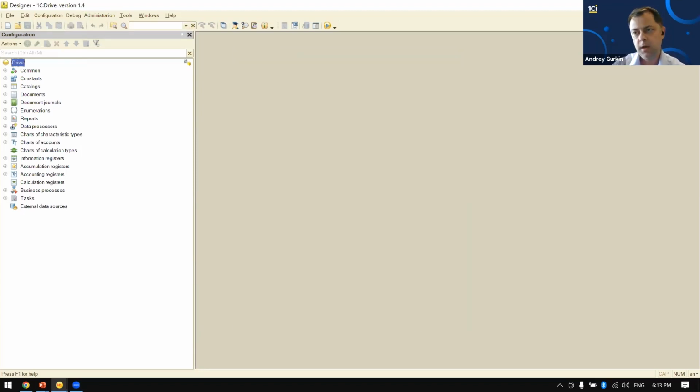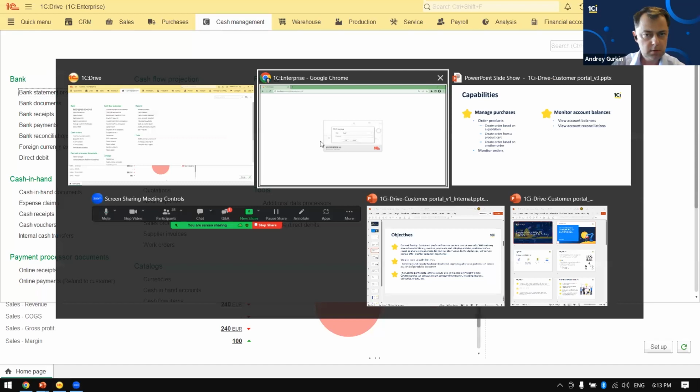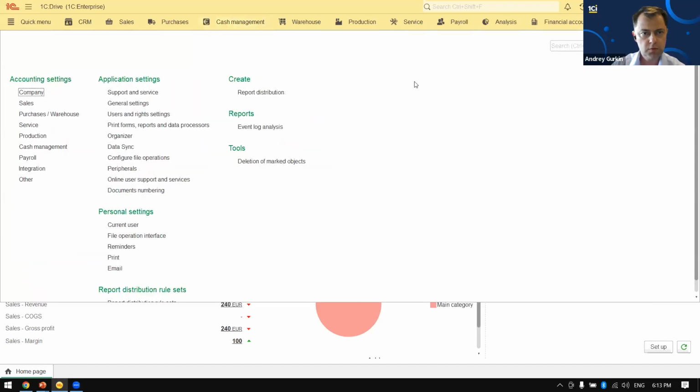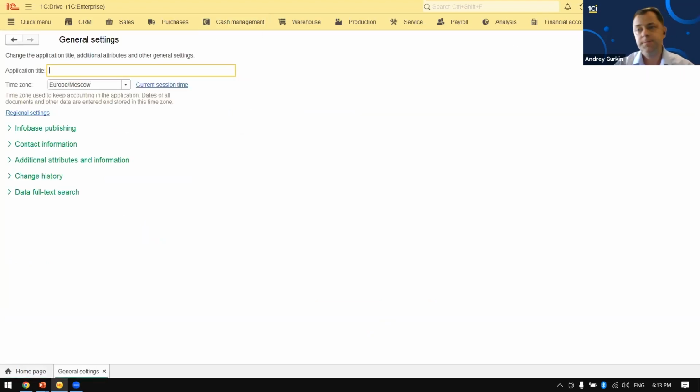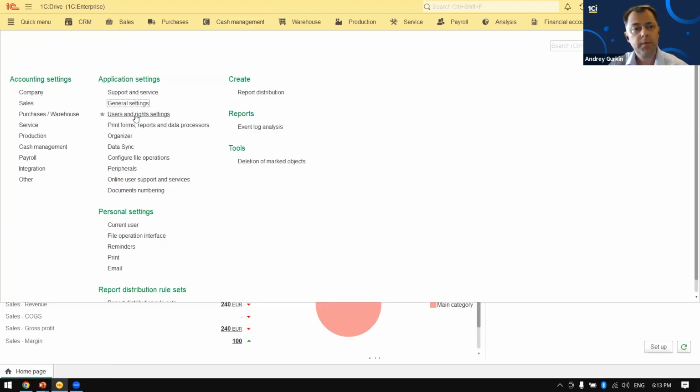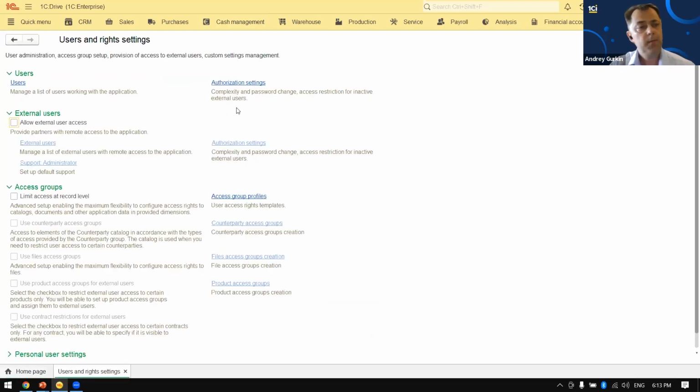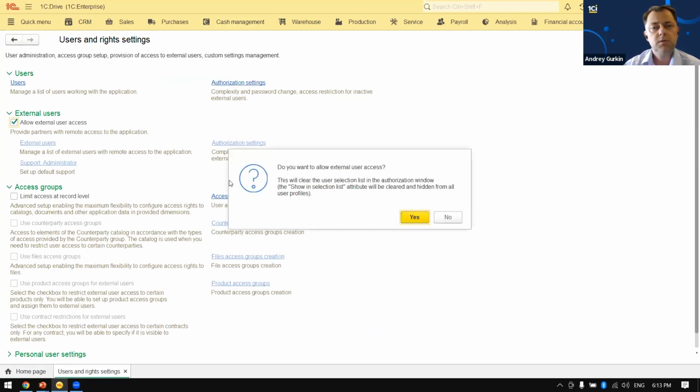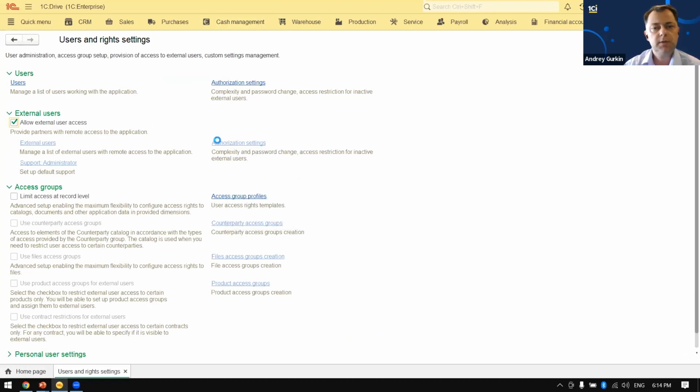After that, I will switch to settings. So the first step, once you drive, we should open users and rights settings, and switch on this option, allow external user access.